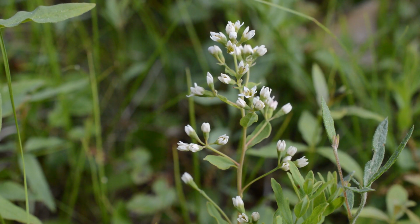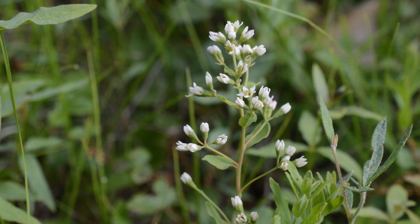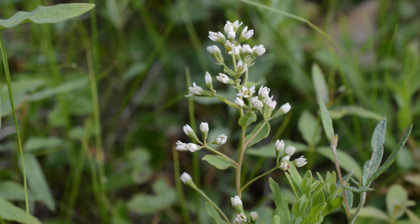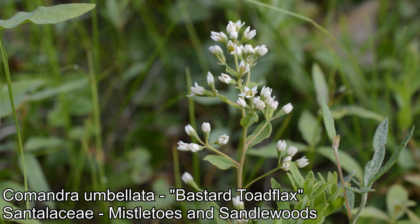Okay, you know me. You know I got a little fetish for parasitic plants. And in fact, what we have here in front of us is a really weird one. As far as I know, one of the very few, actually, it might not be true. Anyway, the taxonomy in this is a little weird. The name of the plant is Comandra umbellata. I hope I'm getting that right. Let me just make sure that I'm getting this right.